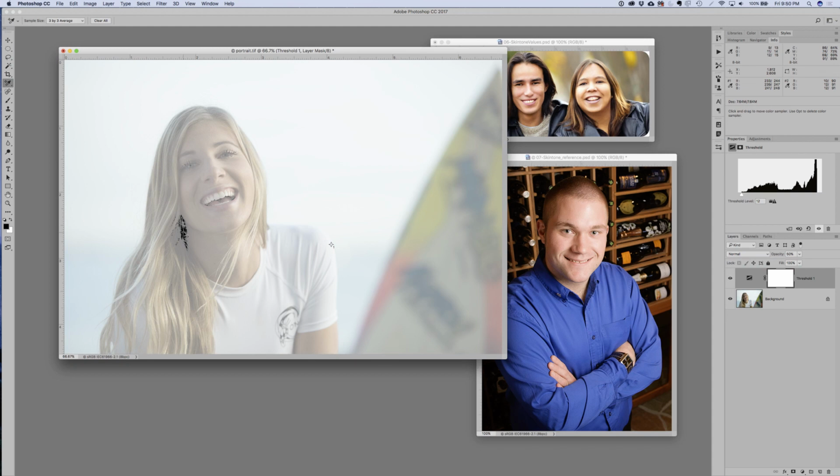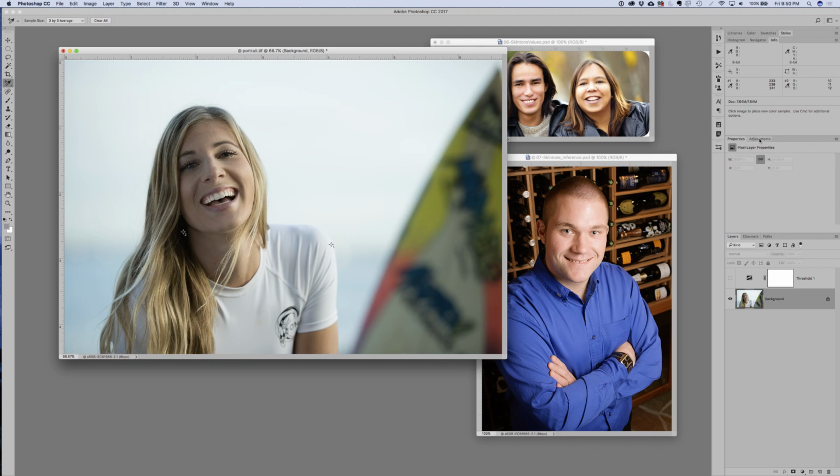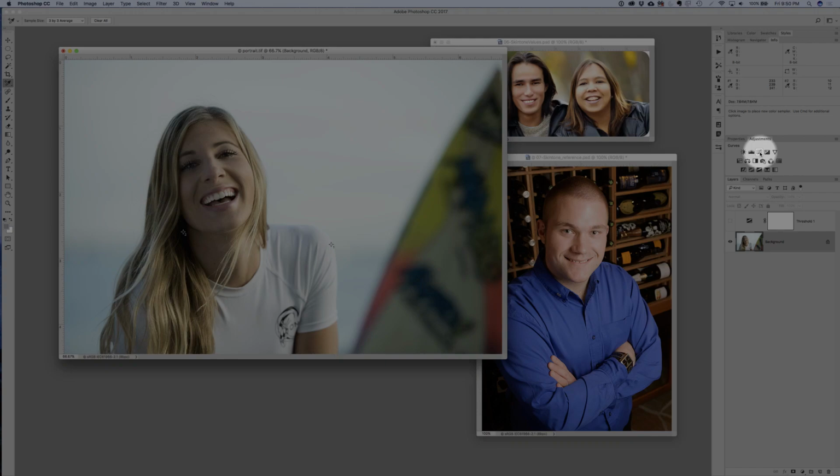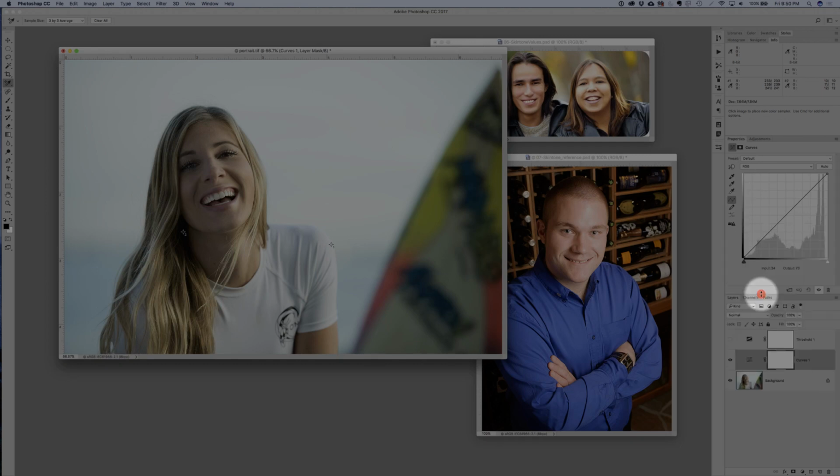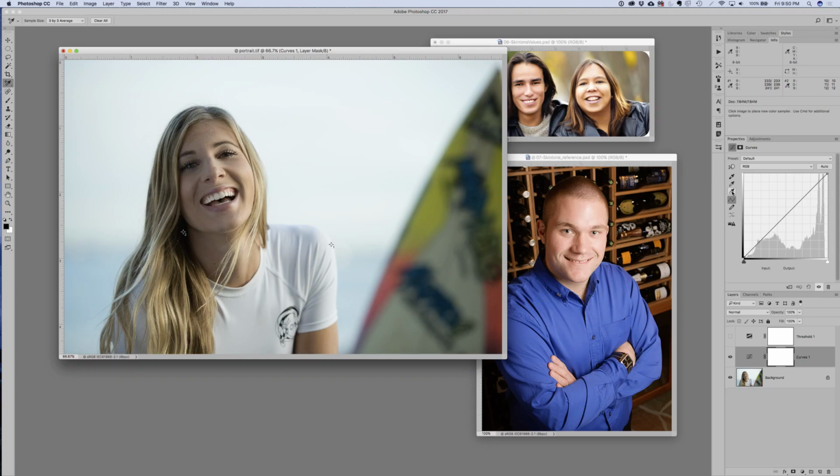Maybe I'll move that down just a tiny bit. Now, when I go to curves, so I add a curves adjustment layer. If you have not watched the video on using curves to color correct an image, it's in the week 3 notes, and I really encourage you to watch it because I'm going to use the eyedroppers here in curves to make this a little faster.